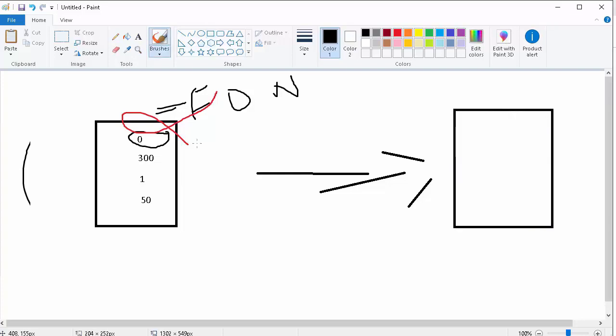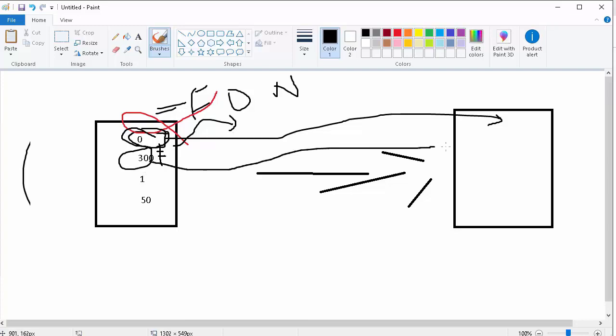It will not return this value here in this array. So it will check if 300 is not equal to these values. It will get this value and keep it here with the key of this value.